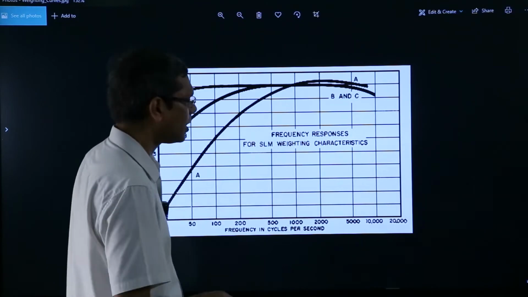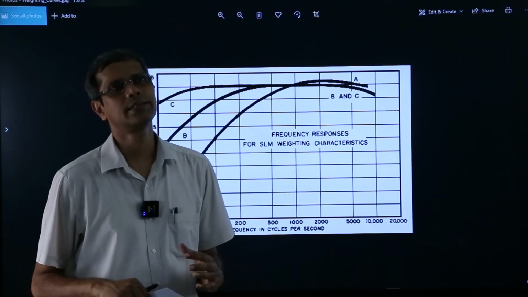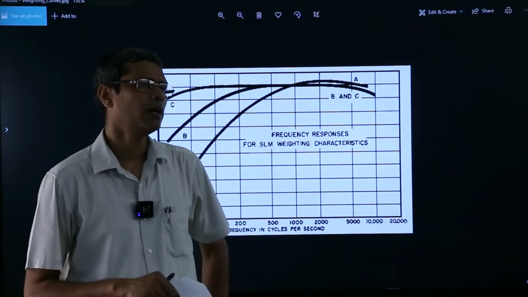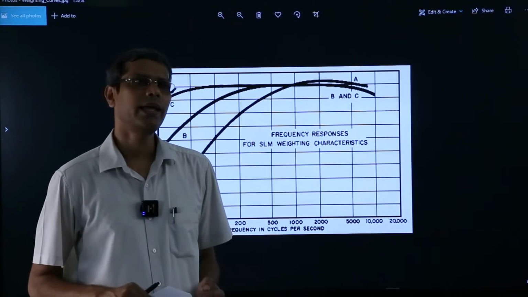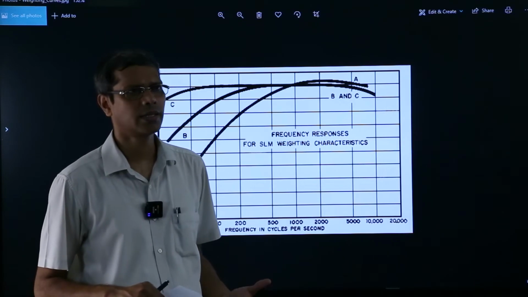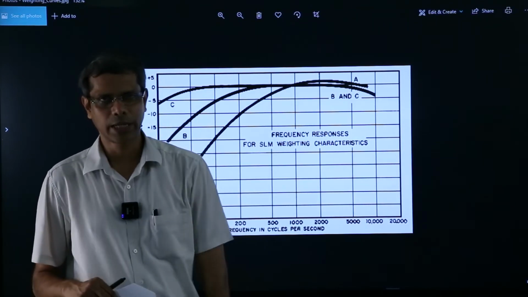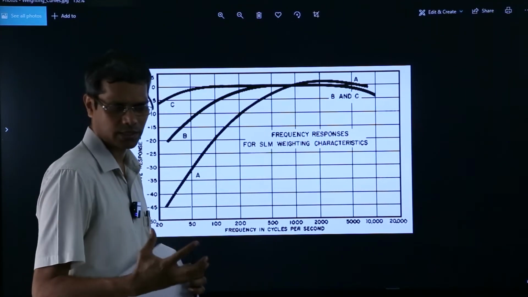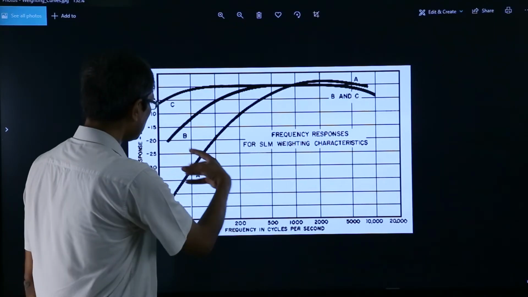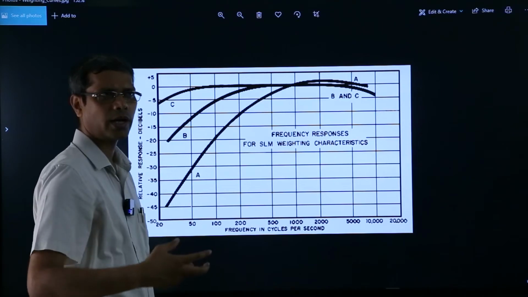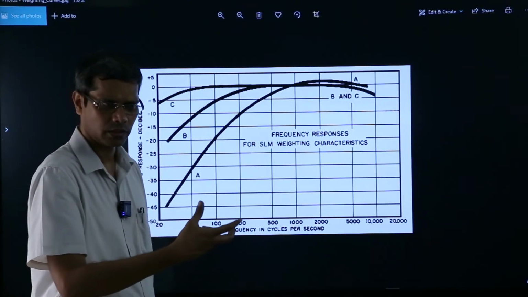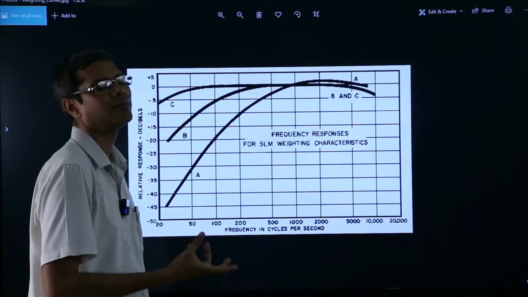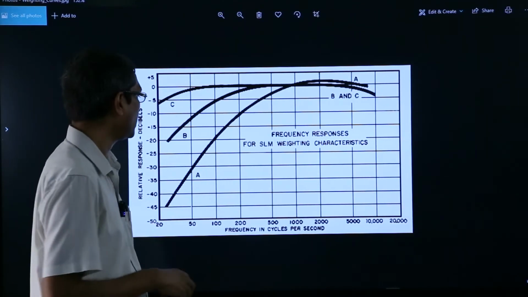So, that means if a particular sound signal contains many frequencies from low to high, and if somebody tells you that it is 70 dB but 50 dBA, what does it mean? It means that a lot of sound energy in that particular signal is in the lower frequency zone, and that is why we are perceiving it as 50 dB and not 70, because 70 is the microphone reading and 50 is the human reading, sort of. So, that is the meaning.